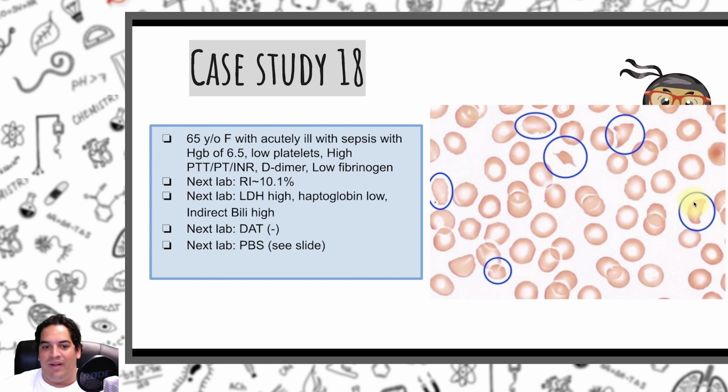Do they have a mechanical valve? No. Do they have any recent diarrhea along with acute renal failure? No. Are they pregnant? No. Is there any coagulopathy present? Yeah, look at all that. This is likely DIC. It's unlikely TTP. It's unlikely HUS. It's unlikely HELLP, and they don't have a mechanical heart valve that's mentioned here. So it's likely DIC. So it's a MAHA, likely secondary to DIC.